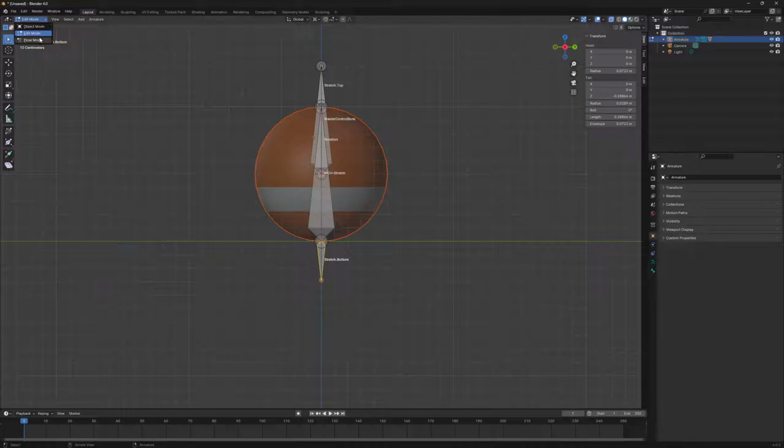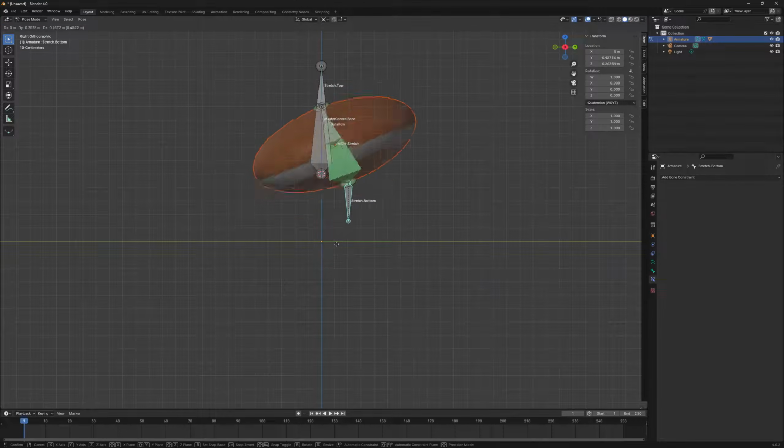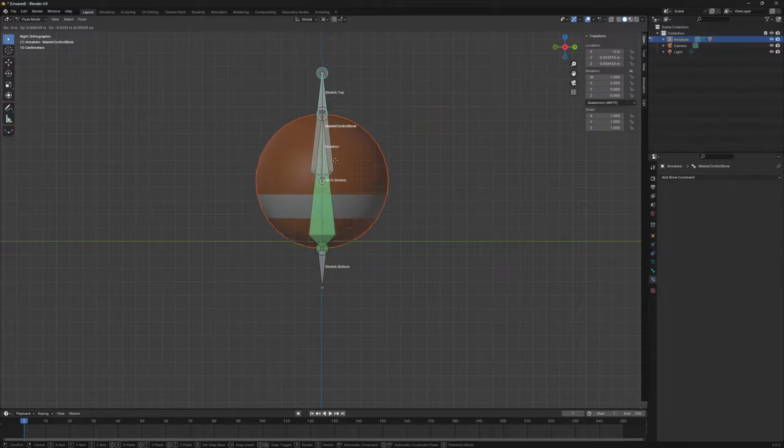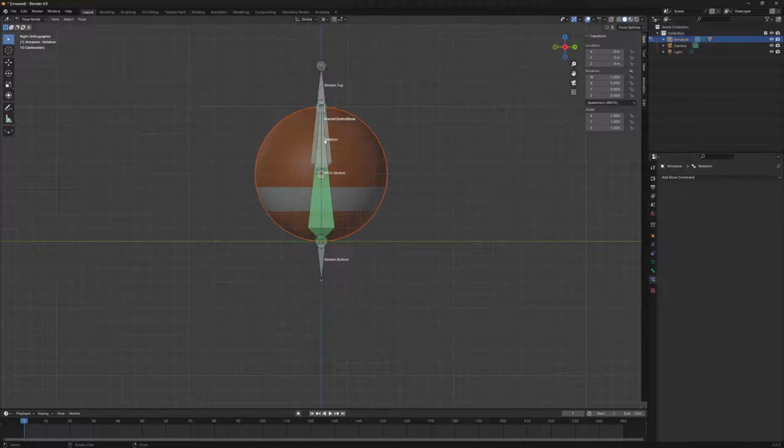Okay. Pose mode, let's see. Yep, squash and movement, and rotation. Perfect. So if I hit A, I can hit Alt G, R, S, and that'll just clear out all of the movement, rotation, and scale.